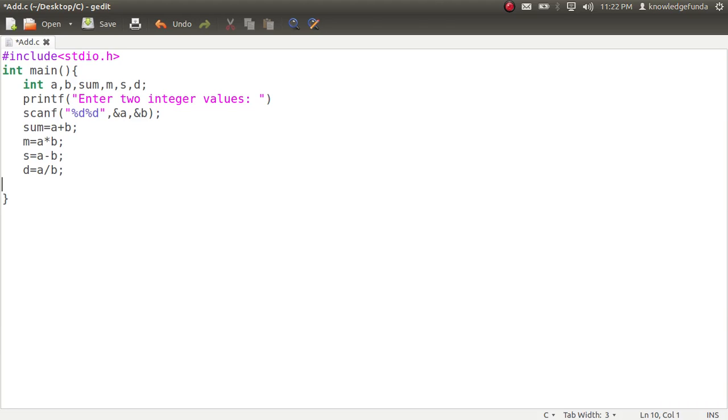Okay, now we will display these results. For that, we have to use the inbuilt library function printf, for console display of output.